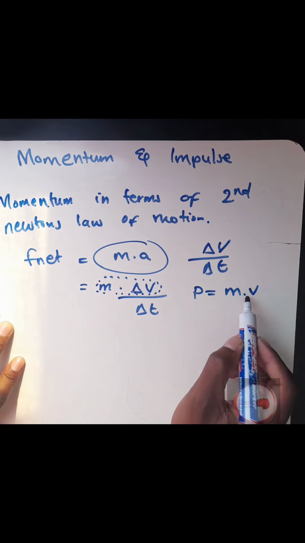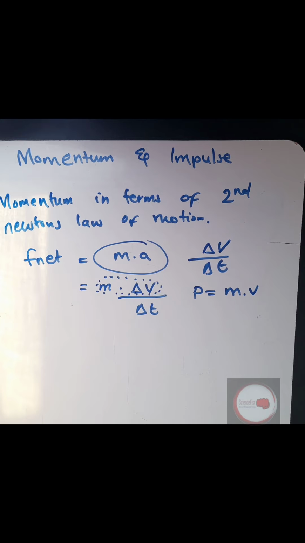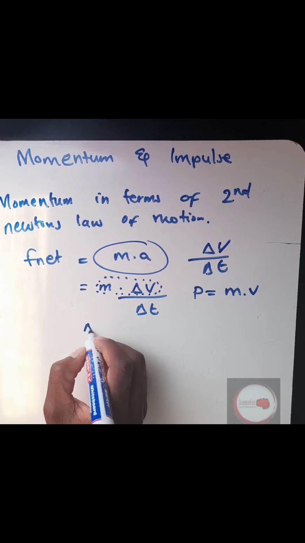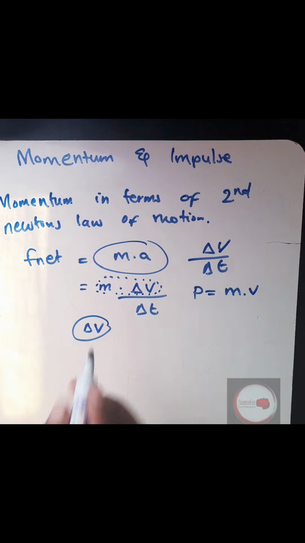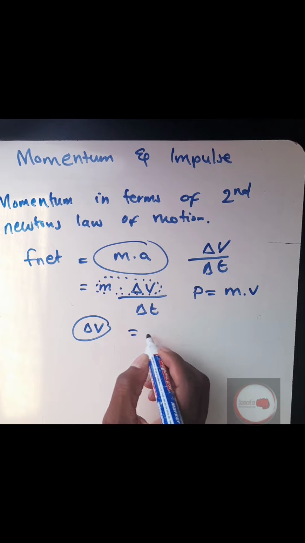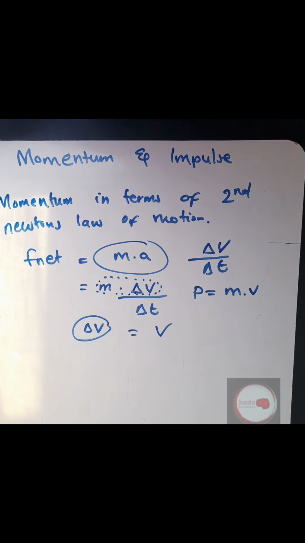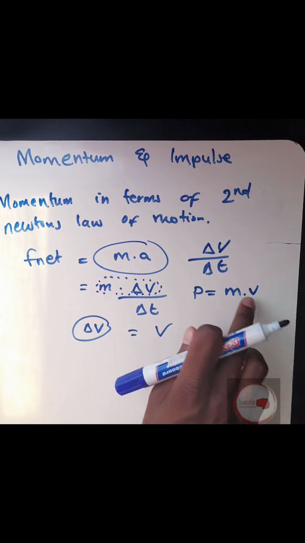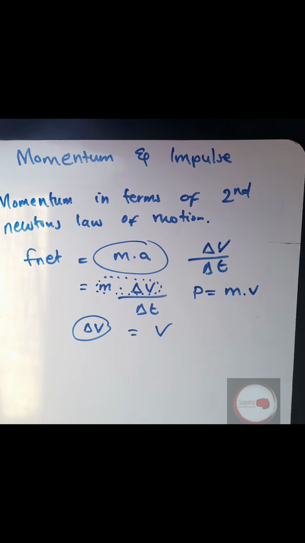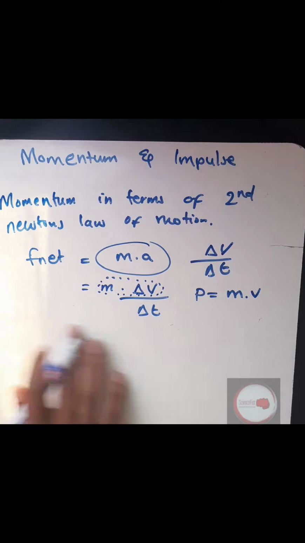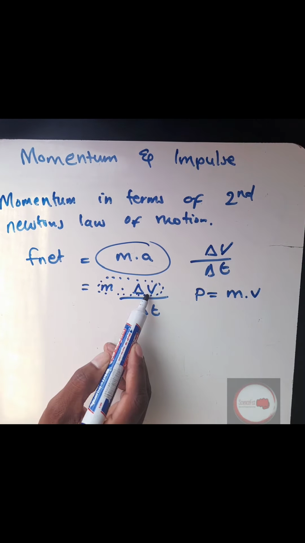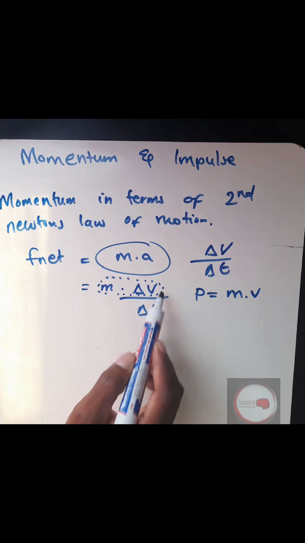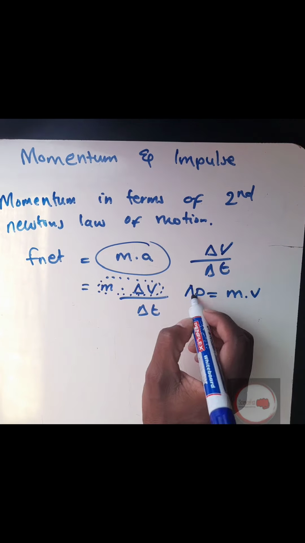Here we don't have a delta, and that's really important, because sometimes when we get to questions and you are given, let's say, delta v, you can't use that delta v to calculate momentum. You use v to calculate momentum. Delta v and v are completely different things. So delta v here and v there, they are completely different things. So what happens is, when we have delta v, we're not going to equate this whole thing as p. We're going to equate it as delta p.